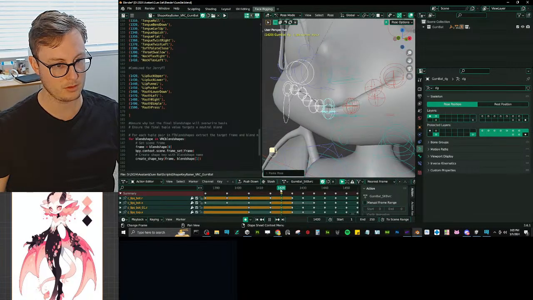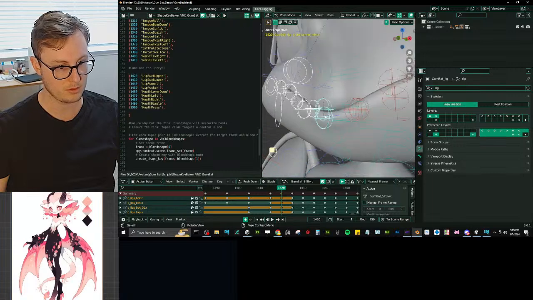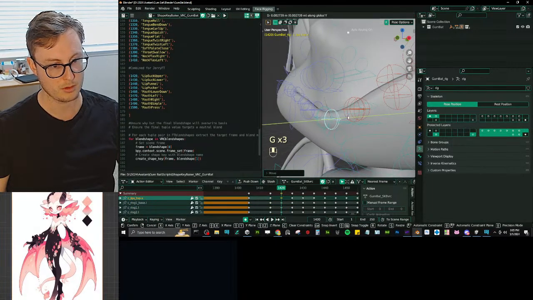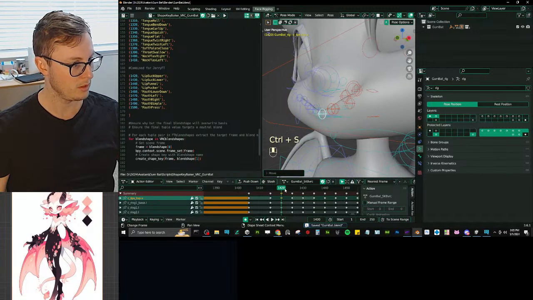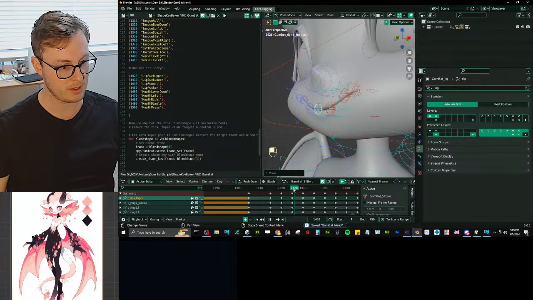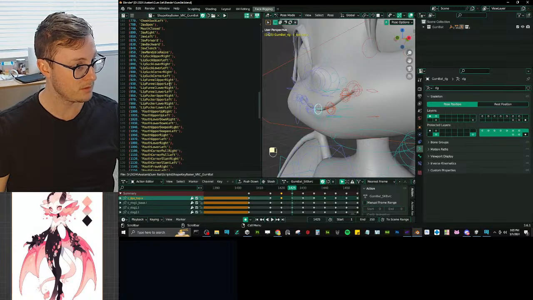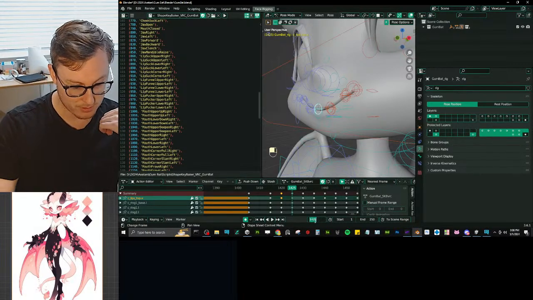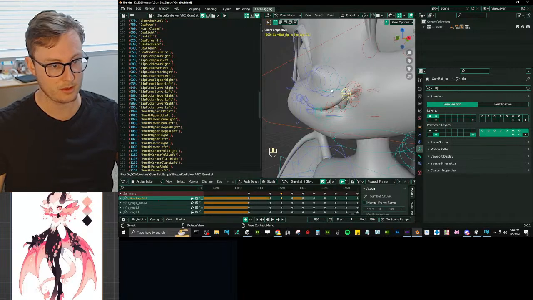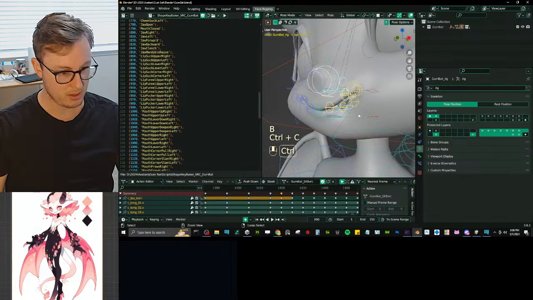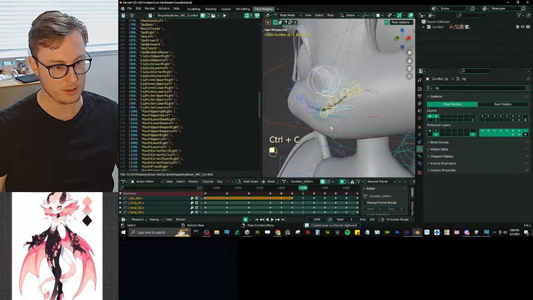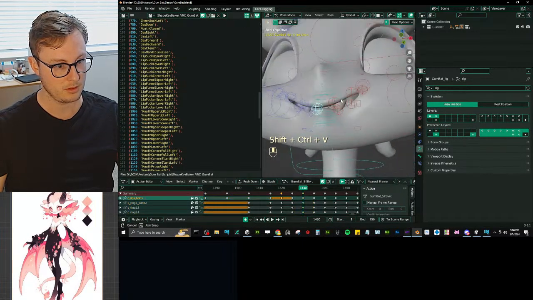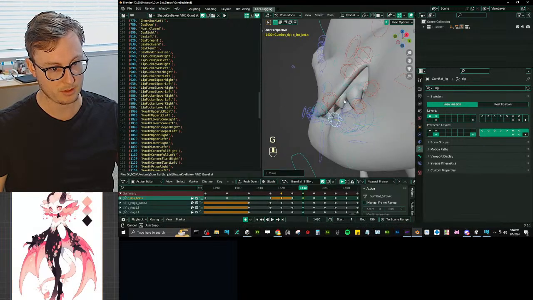Yeah. And then lip suck lower is the opposite. So we go up, take lip suck lower left from 890. Bam. Copy. Back to 1430. Paste, paste flipped. And also move this guy back.